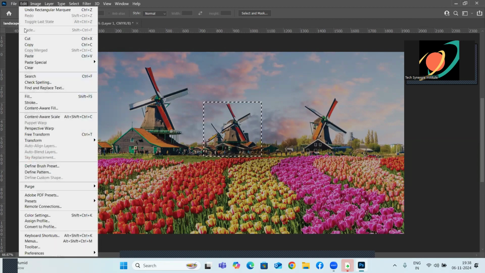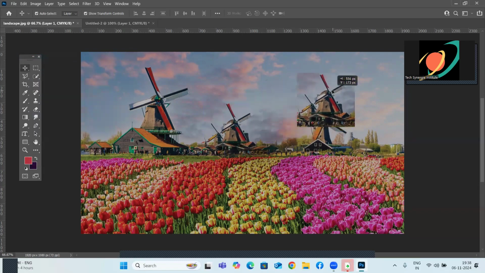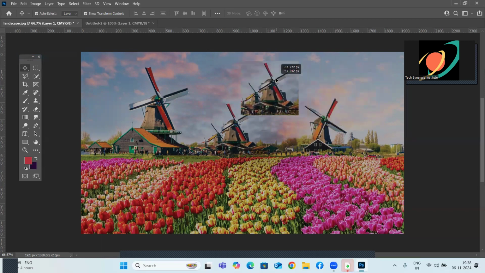You say edit, copy, and then edit, paste. Now you see it is not visible. Why? Because this copied part is overlapping on this. So you can just drag and separate it like this. In this way you can make copies of a particular portion of the entire image.